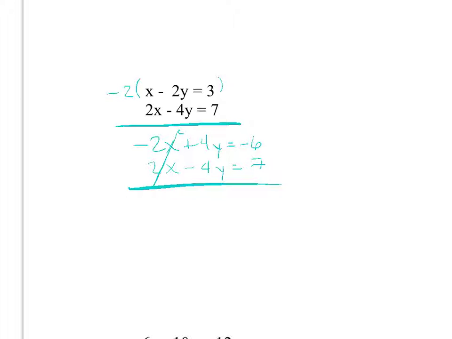So my x's cancel out completely, but so do my y's. And so on this side of the equation, since there's nothing left, I put a 0. And then over on the right, I get negative 6 plus 7, I get a 1. And so what happened is x and y are completely gone, and I get something that's not true. 0 is not equal to 1, which means this is a no solutions problem. If it's a not true statement, you need to say no solutions.